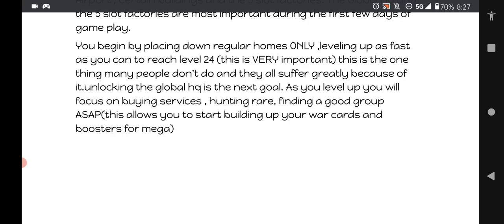You do not want to spend cash in the lower leagues. You do not want to spend tokens. You do not want to spend war boosters or war coins in the lower leagues or before Mega. All that stuff is resources that should be saved for Mega only. Okay?